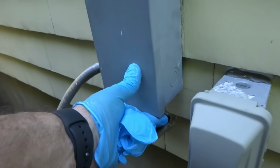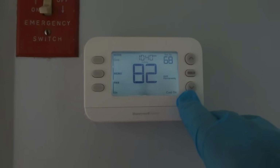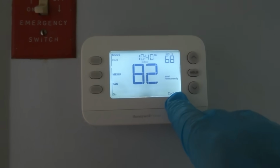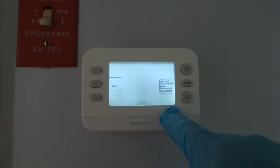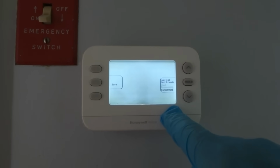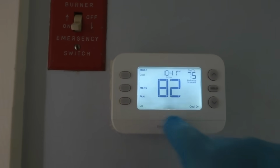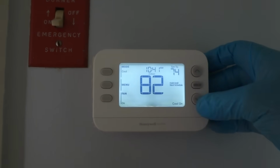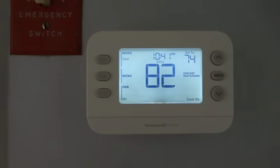Seems to be in. Okay, so what do we got here? Cool on, temporary hold, hold permanently. Set for 74, it's on cool mode. I could hear the fan working, but the compressor's not working.